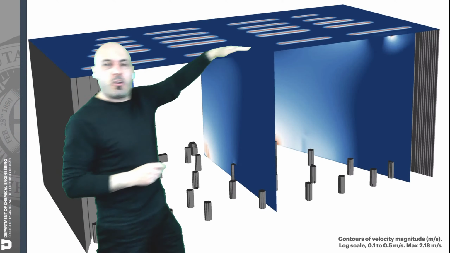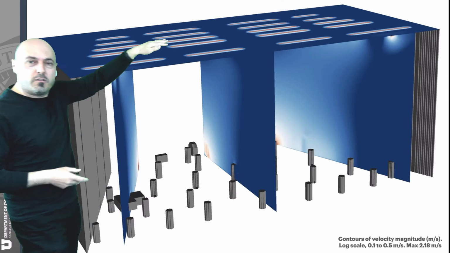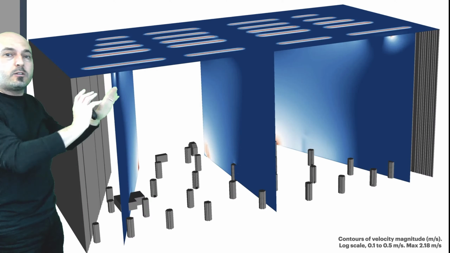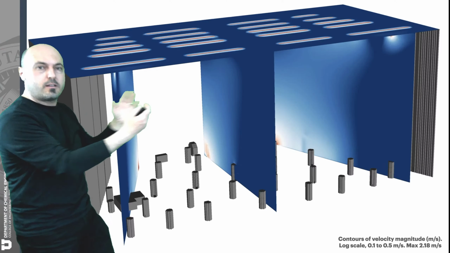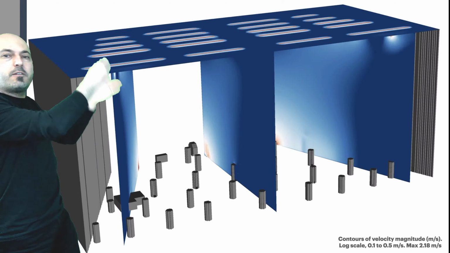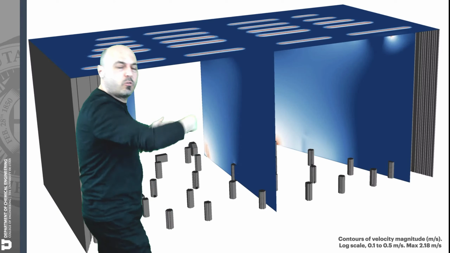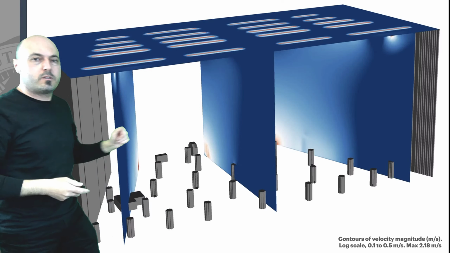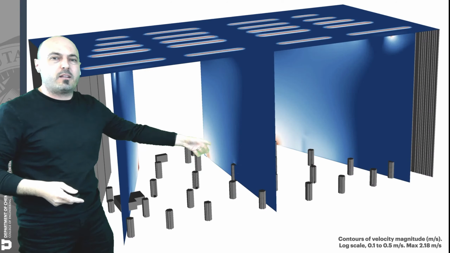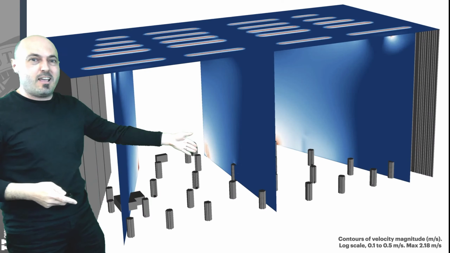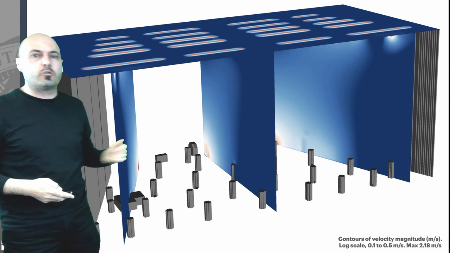You can see from the top over here the distribution of the vents. And I'm looking into the stage, and that's how the stage looks, with the instrumentalists. I've taken 3 slices across the stage to show how the flow looks. You will notice that right in the back, there's some red. That means high velocity. That's where the return vents are.